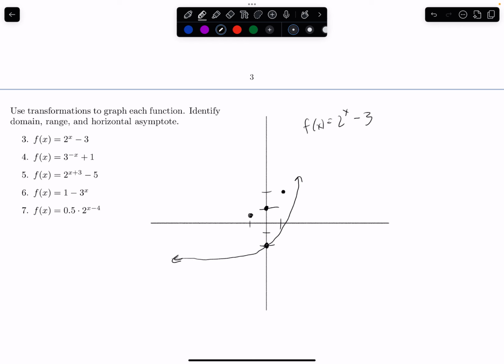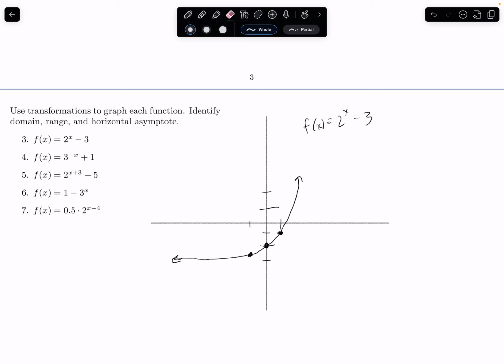So originally, if we look at my positions, I went from the starting position 1 to the right and 1 up. So that same thing's going to happen here. 1 to the right, 1 up. That puts me right there. And from here, I went 1 to the left, down a half. So I do that same translation. Down left 1 and down a half. So that puts me right there at -2.5, yeah? So there's a rough sketch of that function based on the translations.